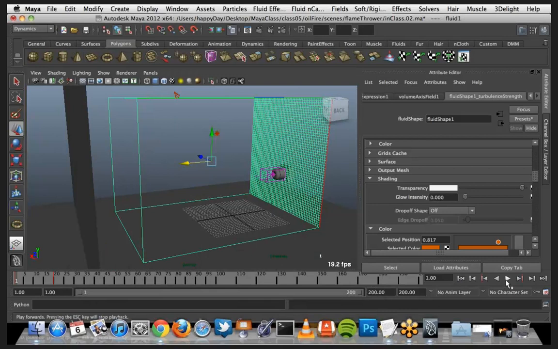So let me rewind, punch play, and let's have a look-see. See how we're doing. So it's coming out broken up. We don't have our mushroom head cloud. That's still successful.